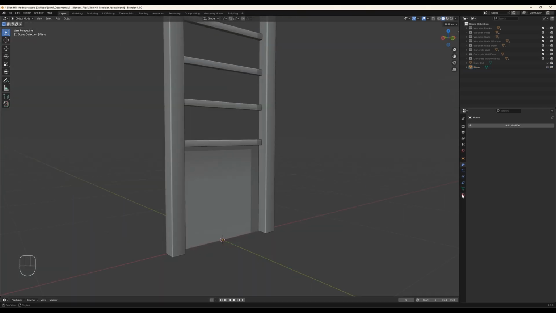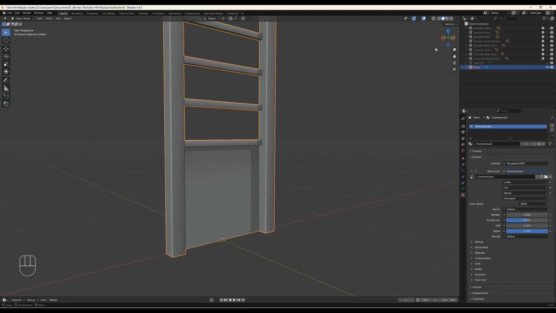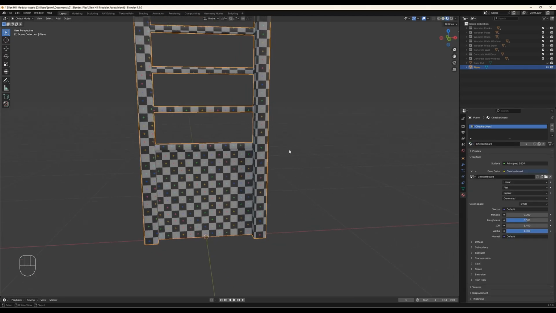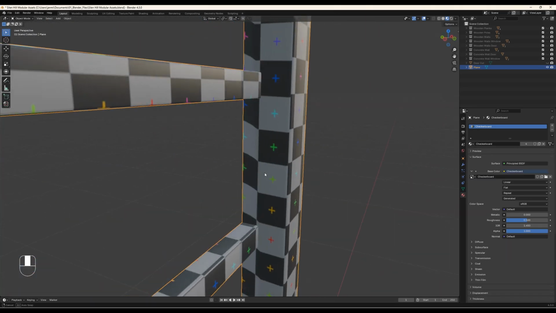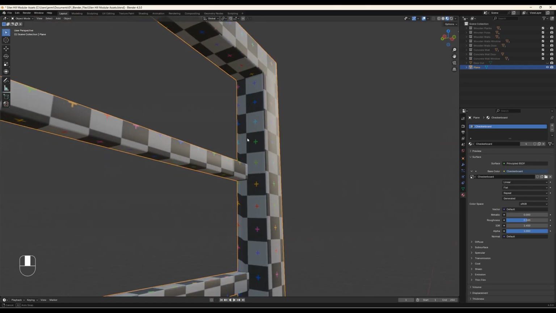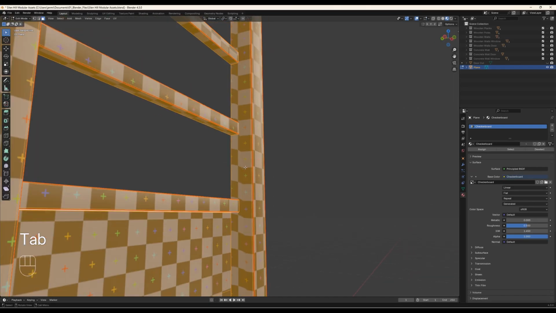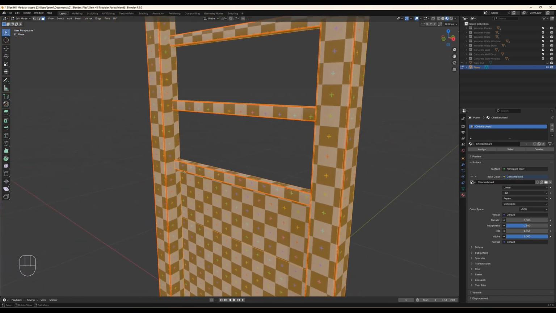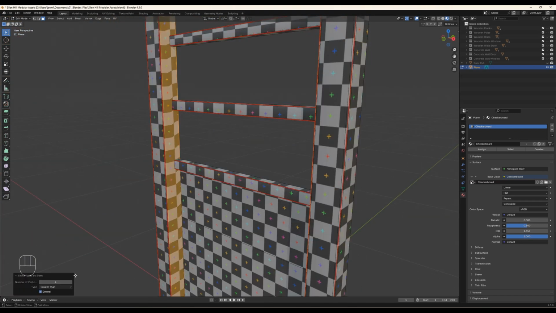And then if you're not really sure if this is going to look good or not, you can just go to the material, add this one, assign the checkerboard, and check the material preview, and you can see there's something wrong here. Don't ask me why that is. I know why, because those are n-gons. So we forgot that. Select all by trait, faces by sides, greater than 4.